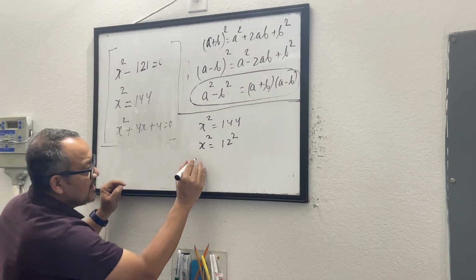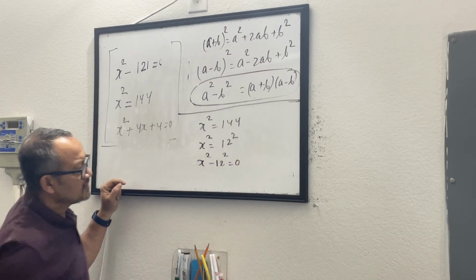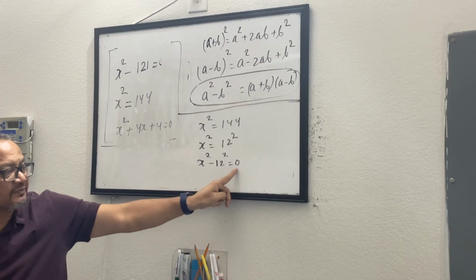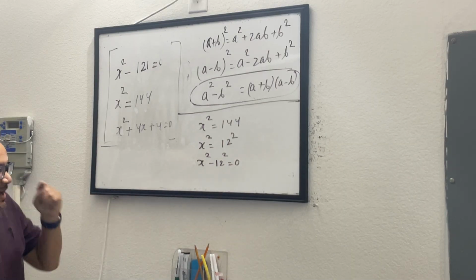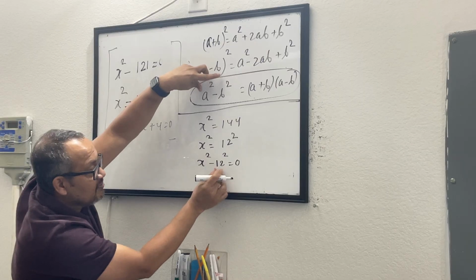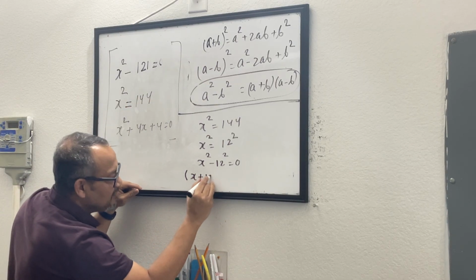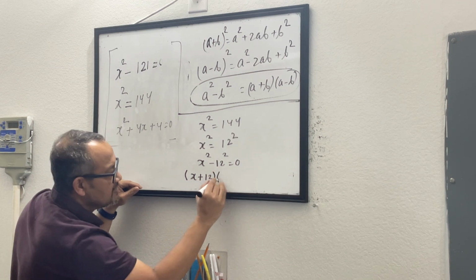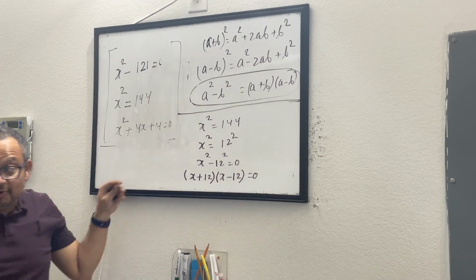What you will do is, let's bring this guy to the same side. x square equal to 12 square meaning, if you bring this to this side, on this side you are only left with 0. So you have x square minus 12 square equal to 0. Now, same thing, a square minus b square. This time your a is x and your b is 12. So this will become a plus b, times a minus b, that is x plus 12 times x minus 12 equal to 0.